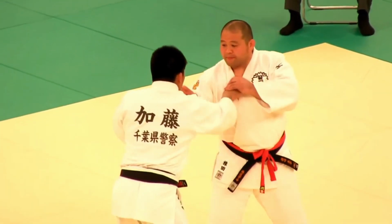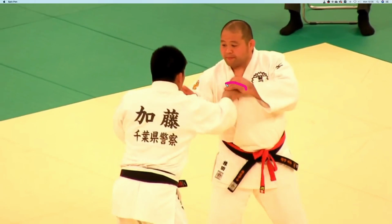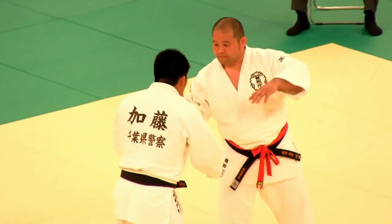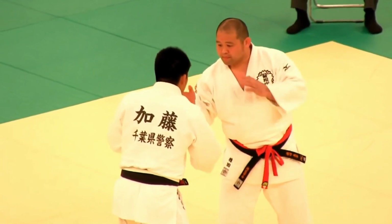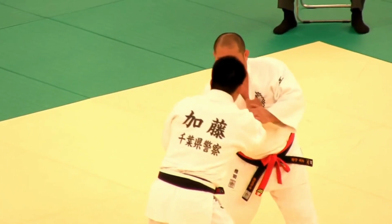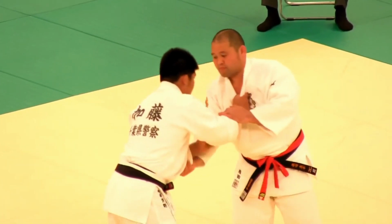So here, to start things off, Kato goes to post his right hand on Muneta's lapel. Muneta senses this and disengages. And it's going to be the same pattern here. Boom. Gets the lapel. Now, in exchange, hard to see. Here we go. Here's a good shot, a good angle.